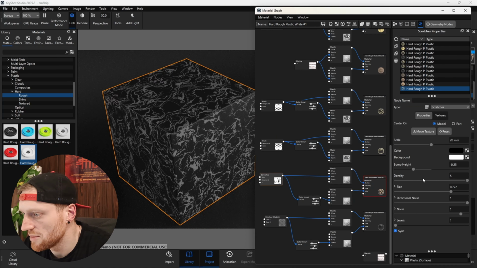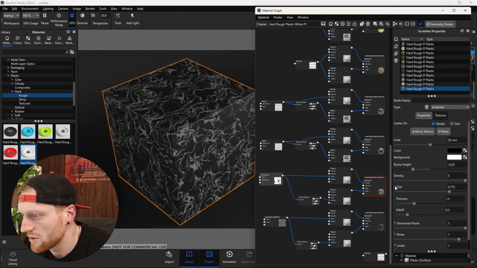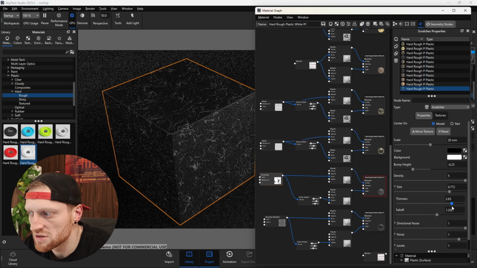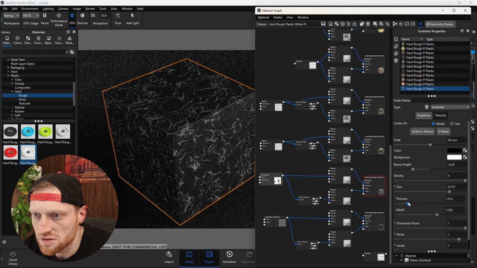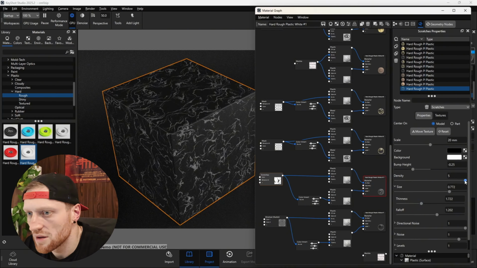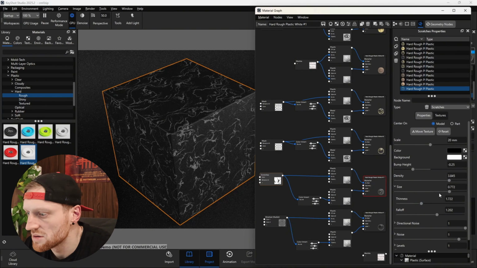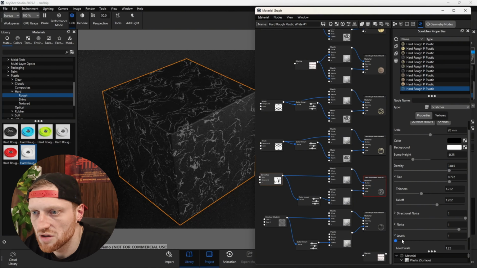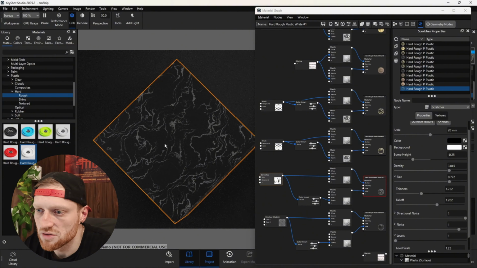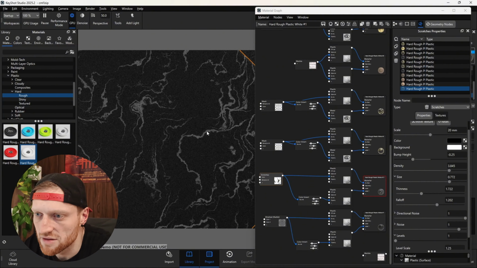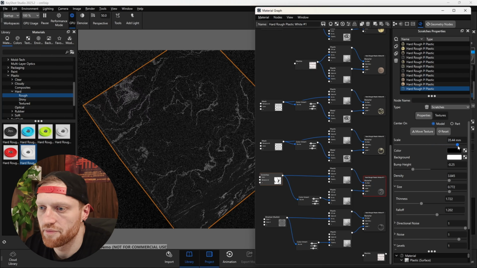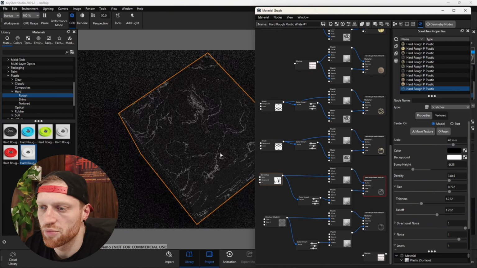And then the thinness and the fall off, we want to increase the fall off a little bit and decrease the thinness. Maybe a little bit less dense. Do we need more levels? Not really. Right, so now we have this sort of marble effect. Again, I think pretty cool.